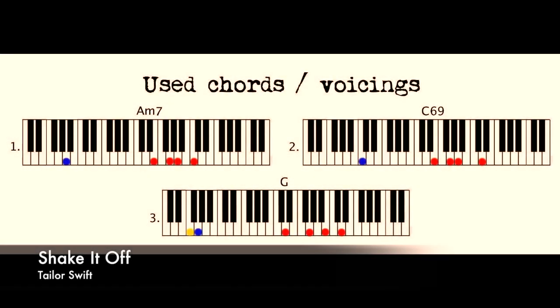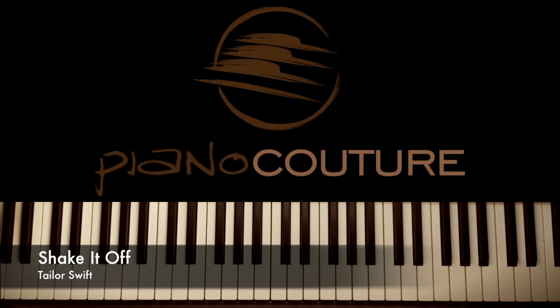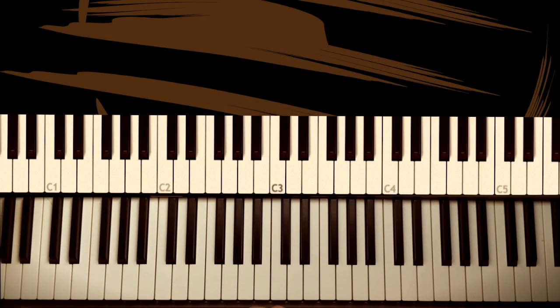Hi everybody, and welcome to this tutorial for Taylor Swift's Shake It Off, in which I will show you how to play that brass synthesizer thing, the keyboard. There's sort of an electric Rhodes piano that comes in the pre-chorus, and then in the chorus there's an organ. I will show you how to play that, and then the horn section at the end. So let's dive right into it.